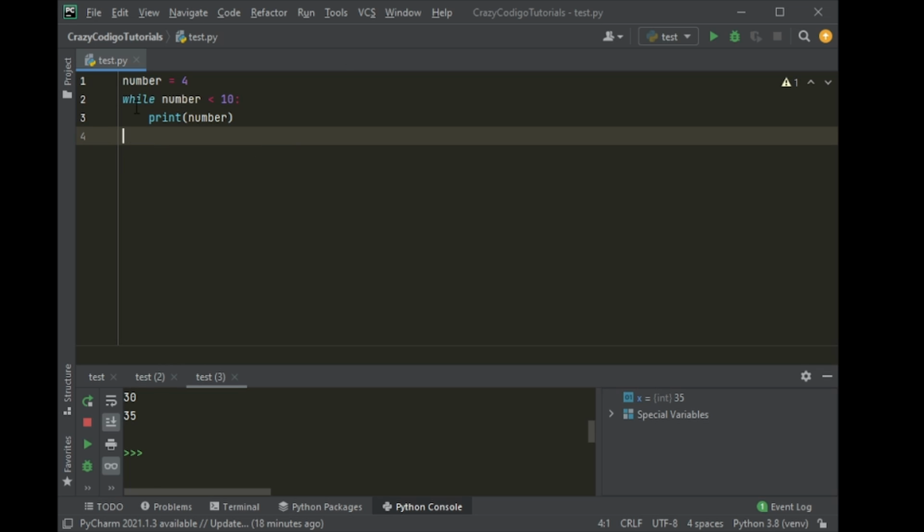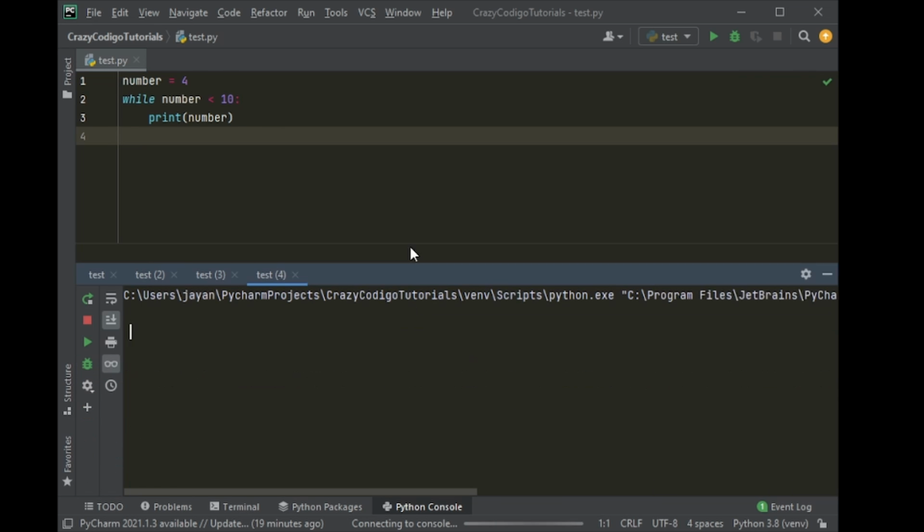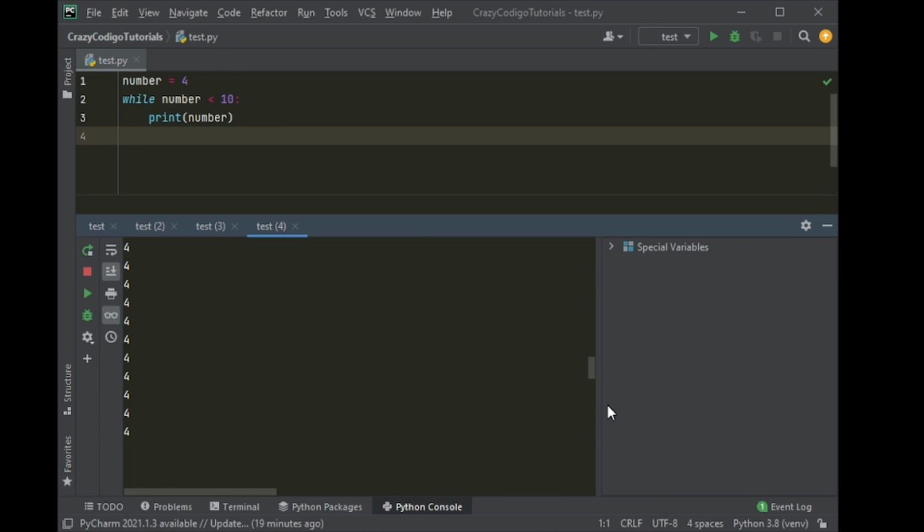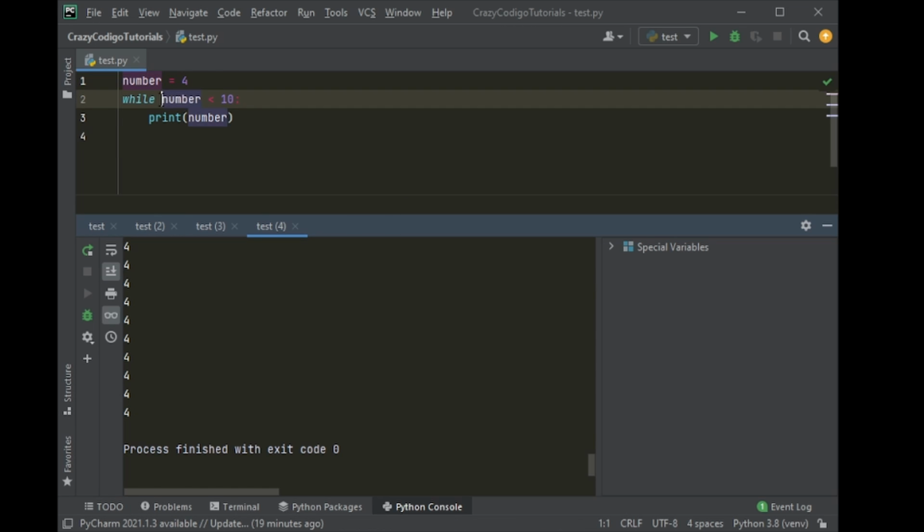Doesn't this sound like basic English, right? While number is less than 10, print number. Sounds pretty simple, easy to understand. And what this will do is it will keep running 4, because at no point does this condition ever become untrue.